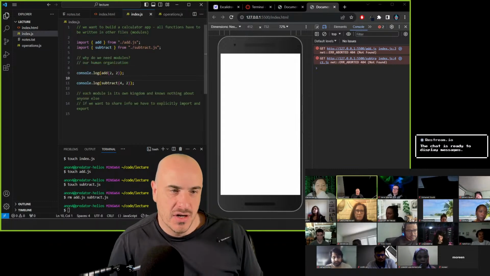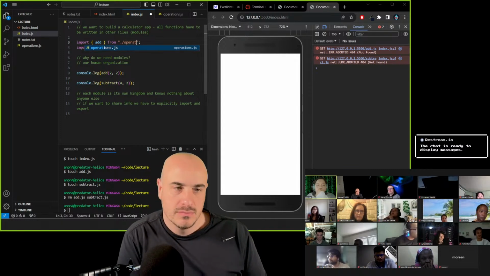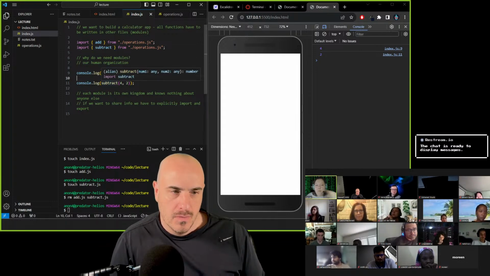So why are our imports breaking? They're trying to import from these files, but where do they actually have to import from? From operations. Yeah. But let's say you put console log subtract, will it know to pull subtract from that, or do you have to type it out? Oh no, you need the import line.